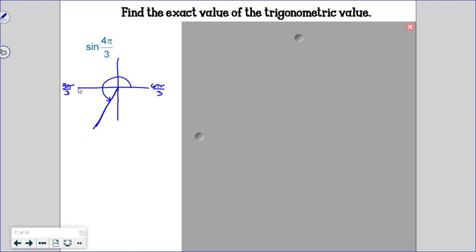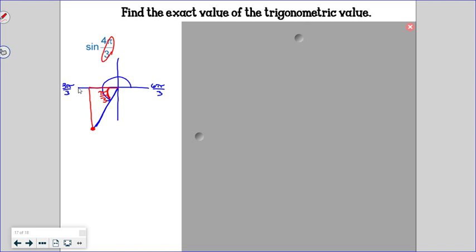Now, I already asked this, so I will reiterate. When I asked you what the reference angle is, you told me pi over 3, right? We're going to mark that in our picture. This angle here is pi over 3. Back to my closest x-axis. Put a dot at the end of that angle and trace your way to that dot. Start back at your origin. I would have to move to the left and down, and that has now completed that triangle for us.